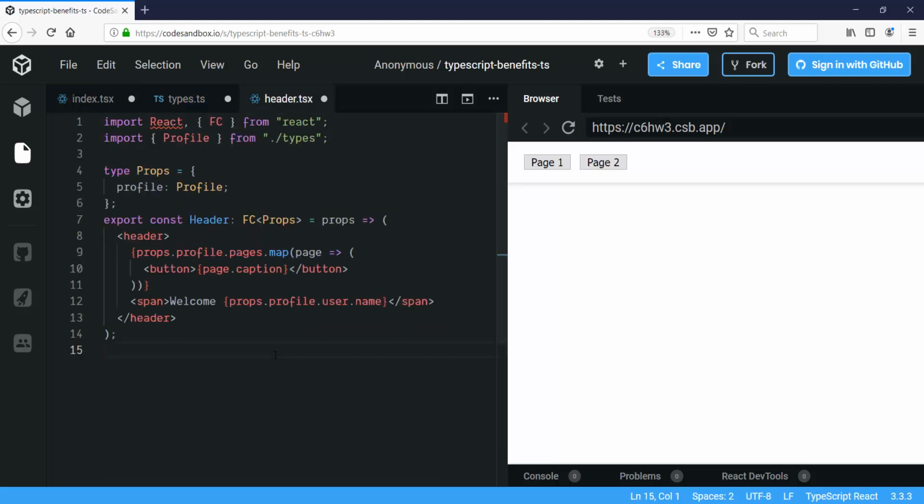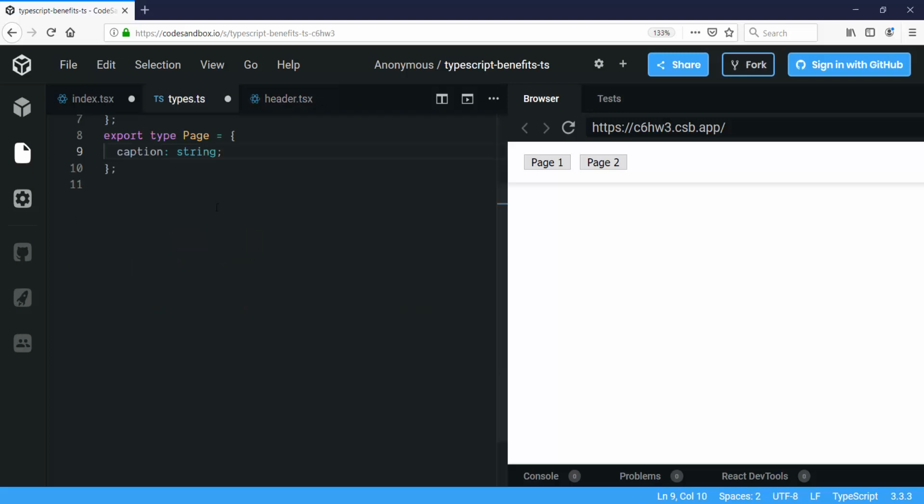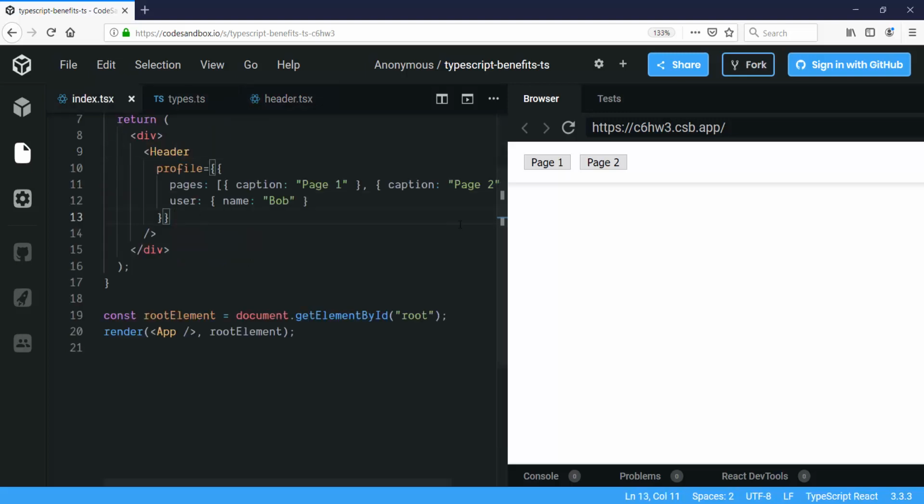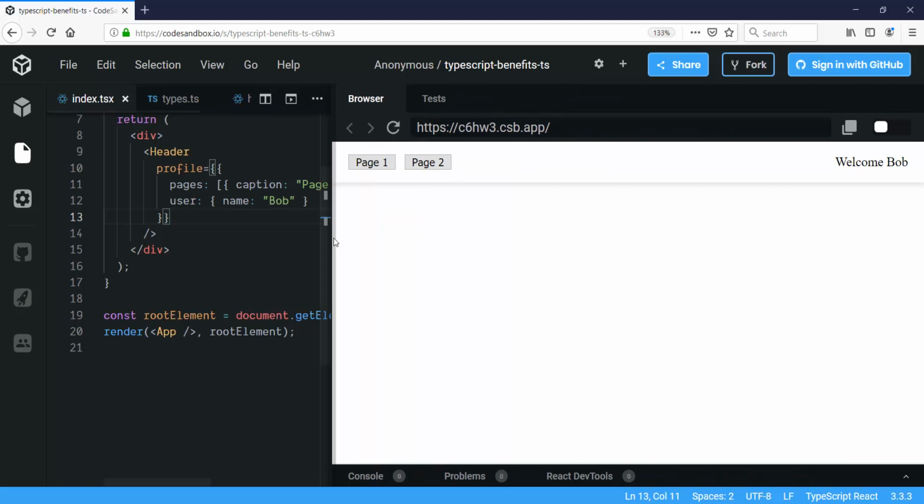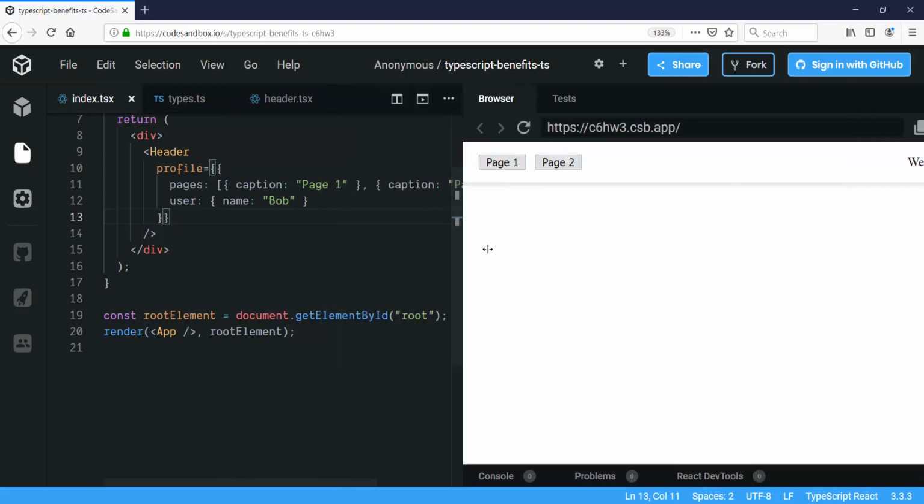So exercise completed. In contrast to the first exercise, there wasn't as much back and forth between the header component and where we were consuming it, because we had that nice autocomplete.